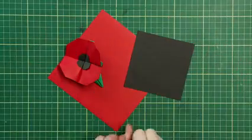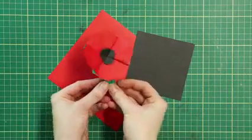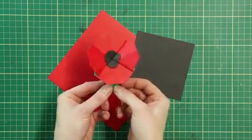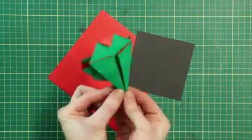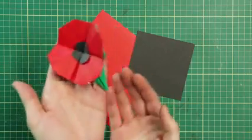Hello Heathlands at home. So today for our origami project, as Remembrance Sunday is coming up, I thought I would show you how to make this beautiful paper origami poppy.